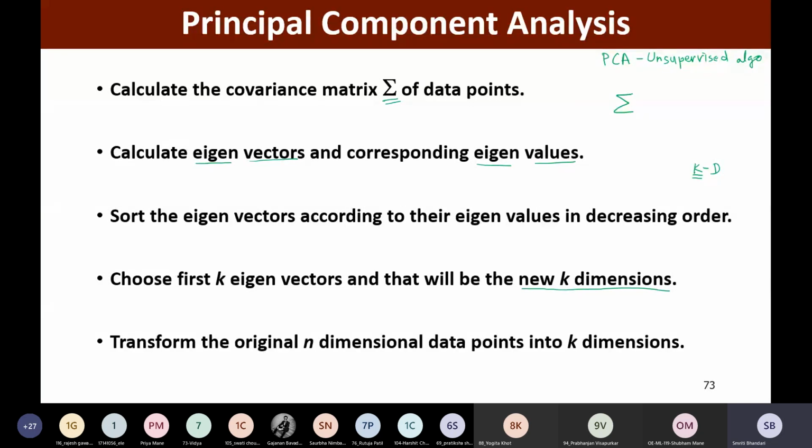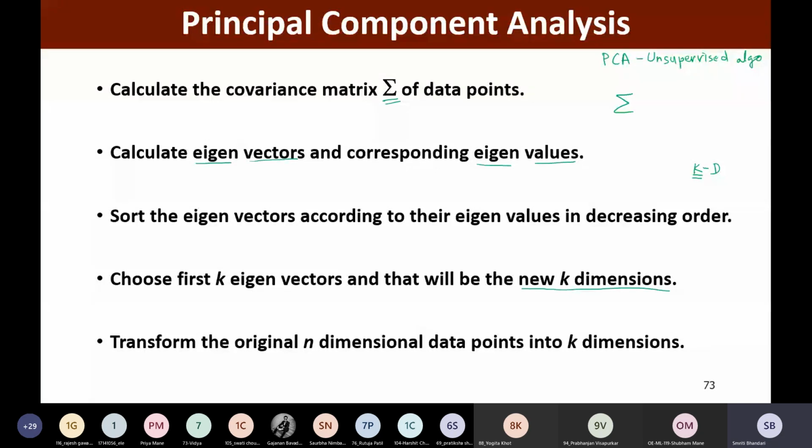And once we have formed this new space, we are going to transform the original n-dimensional data points into these k dimensions. So these are the important steps in principal component analysis. I would suggest you note down these steps.